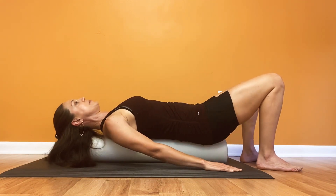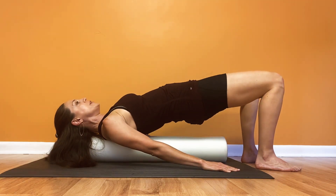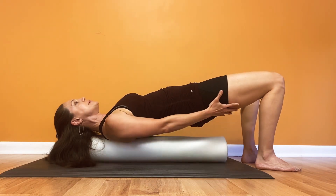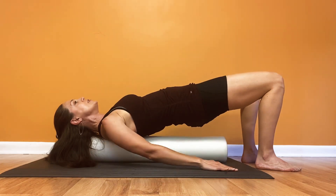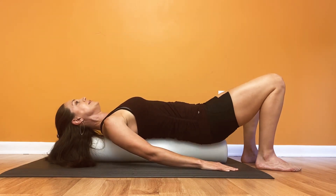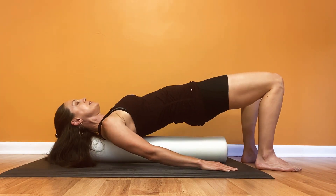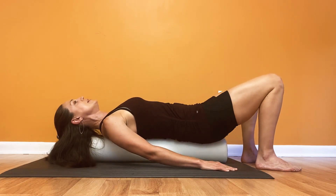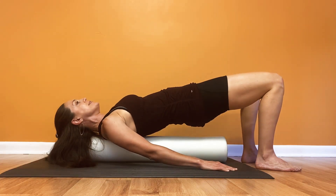After that, put your arms down by your side. You can gently roll into a little bit of a pelvic tilt, squeeze your glutes, and go up into a bridge. What this does is it'll elicit a little bit of glute contraction, hamstring contraction, and stretches the front of the hip flexors. Gently come down and then roll back down — gently pelvic tilt, squeeze the glutes, and lift. This is a really nice one if you've been having any kind of hamstring tendon issues; it's a nice way to load the tendon without overstressing it.